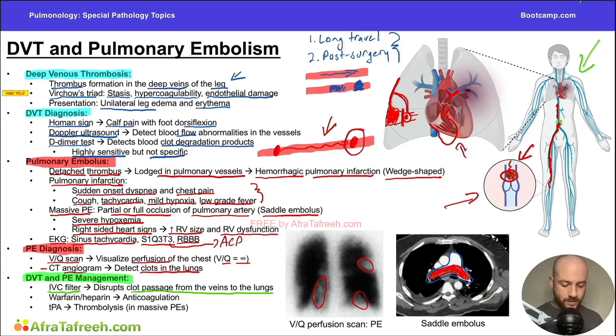Next, we can also administer warfarin and heparin, which are anticoagulation medications, and these are usually given prophylactically in patients that are at high risk for developing a DVT, such as patients that have prolonged hospital stays. And lastly, usually when someone has a massive pulmonary embolism and we really have to get rid of that clot, we could administer tissue plasminogen activator, or TPA, which acts via thrombolysis, or it's a thrombolytic medication that will degrade the clot.